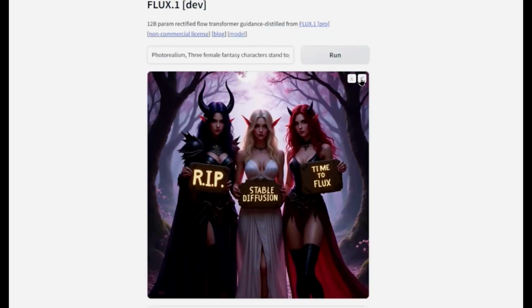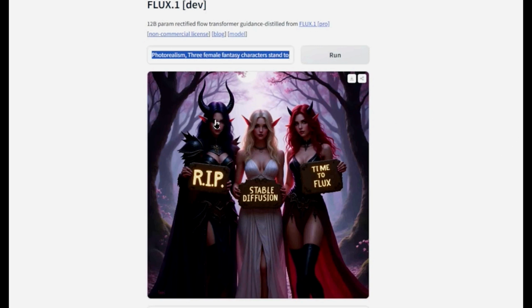Once you click on it, you'll be met with this. And this is basically a very straightforward generator. You just put your prompt over here at the top and you click run. And if you look at the picture that I created here, it's pretty intricate. There's a lot of things going on here, including each individual person holding a sign, which is pretty hard to do. If you try this in any other generator, you're going to have to do like 100 tries to get this.